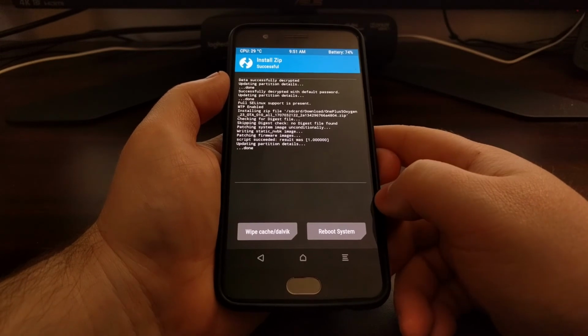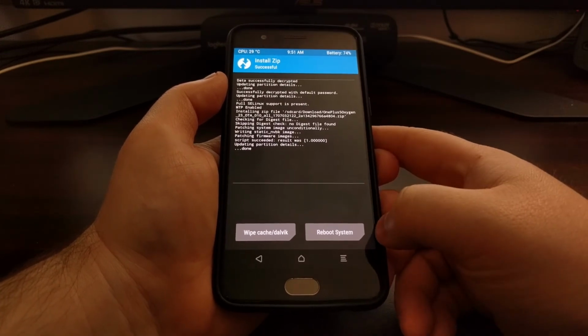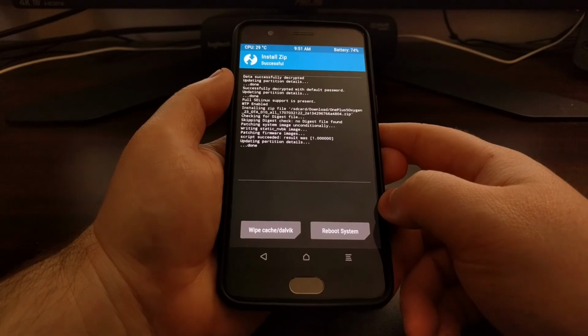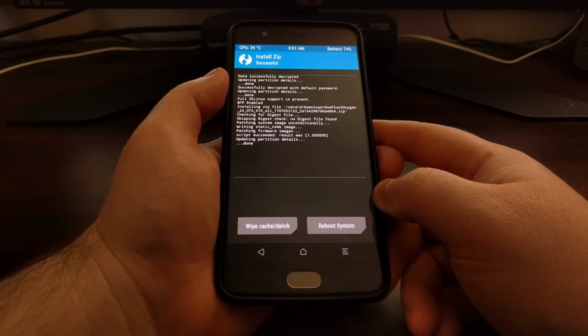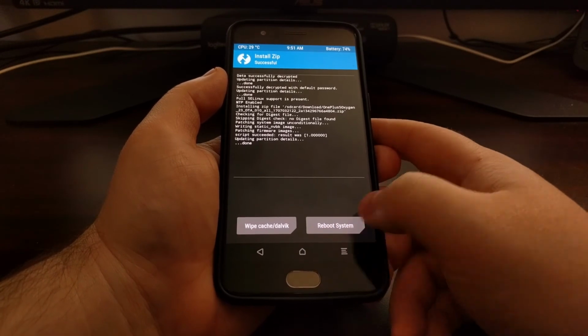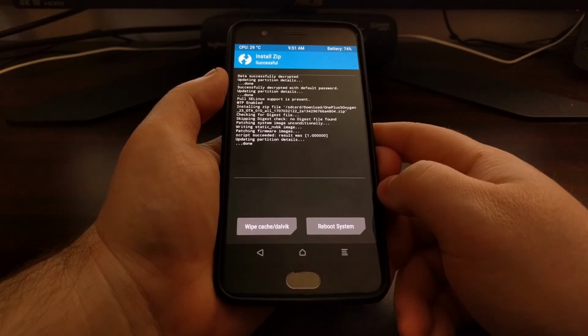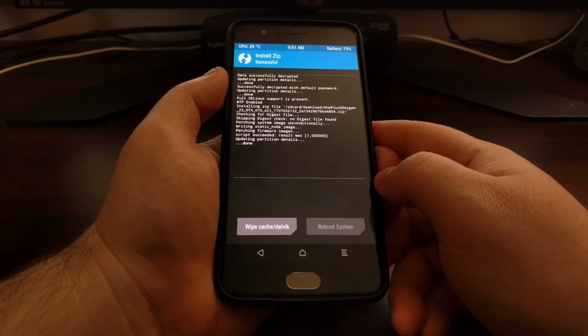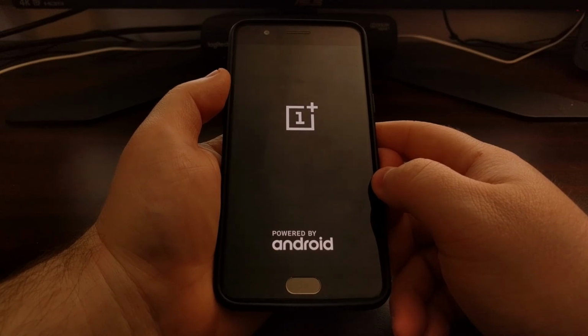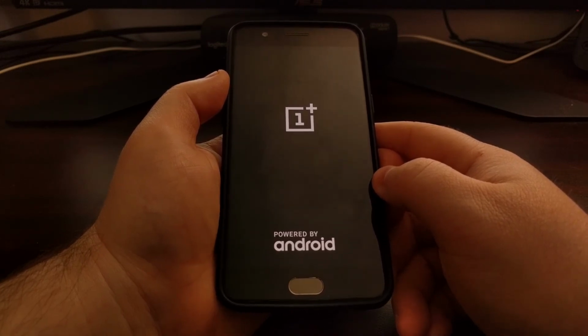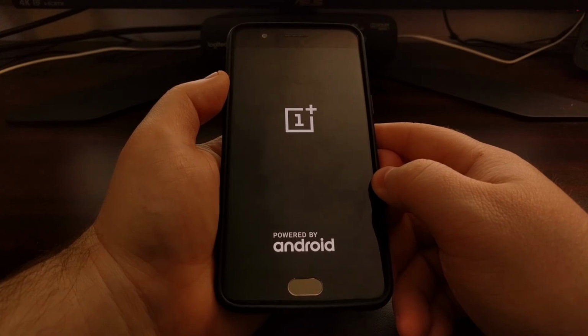It just takes a few seconds to be completed, unless you need to do anything else within TWRP, such as installing root or any other modifications. You can tap the home button and do that, but if you're good to go, just tap on the reboot system button. It's going to restart our device, and then take us through the typical boot animation sequence.